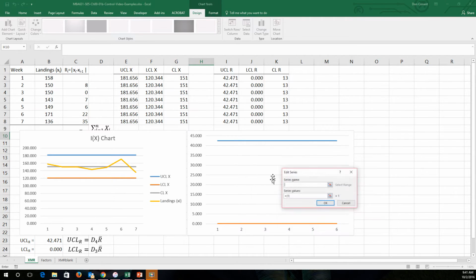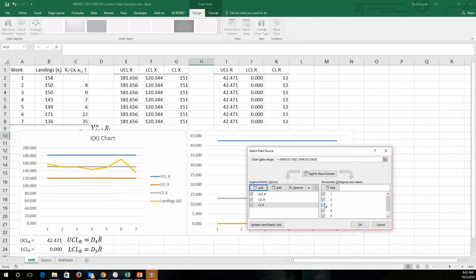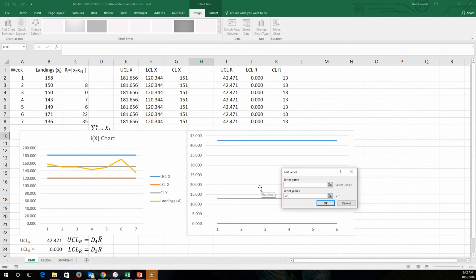And then I'll add my control limit, or R bar, and again, I'll begin here. Okay. So I'll go ahead and add, and for the series name, you know, I can put R bar in here, and then equals.